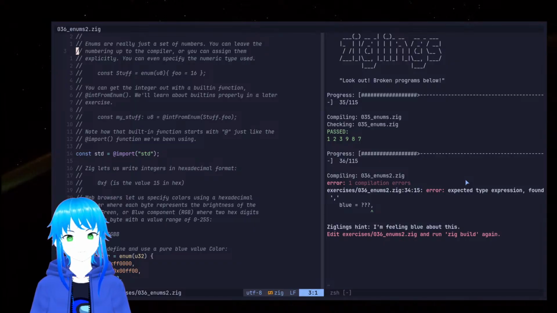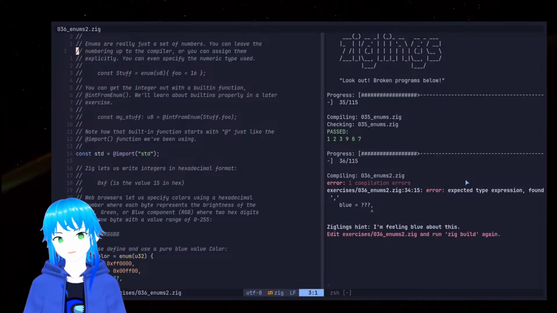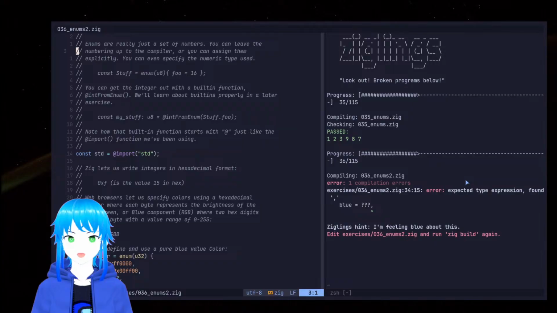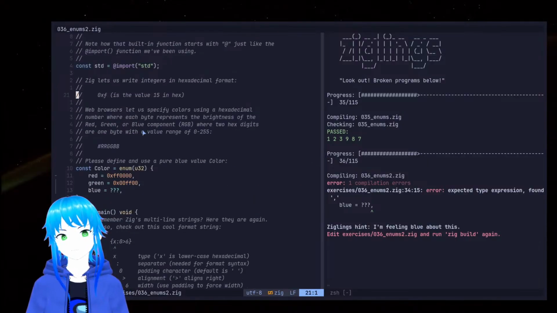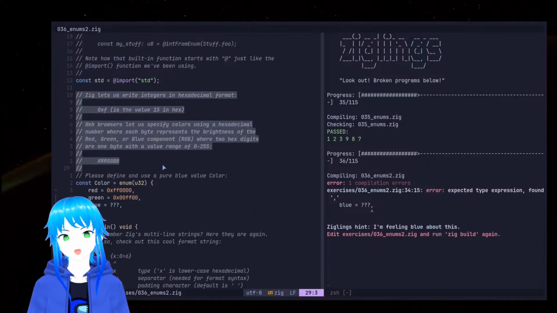Look how that built-in function starts with @, just like an import function you'd be using. Hex, we can write in hex.